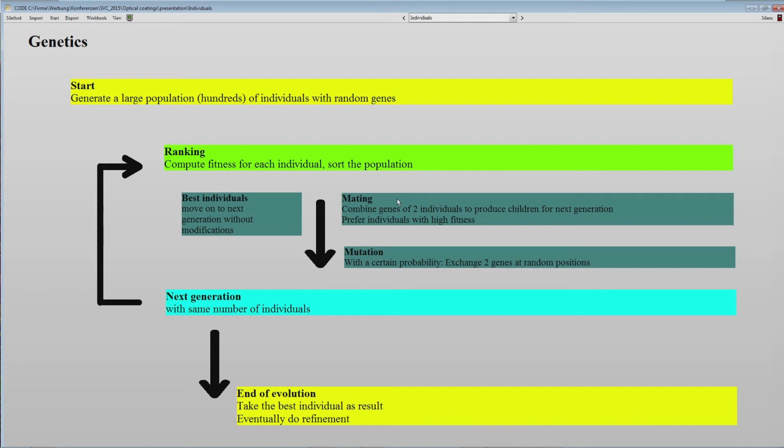Then in addition, you add some thunder and lightning. Some of the genes are exchanged randomly. That's called mutation. So you add some random modifications of the genes.